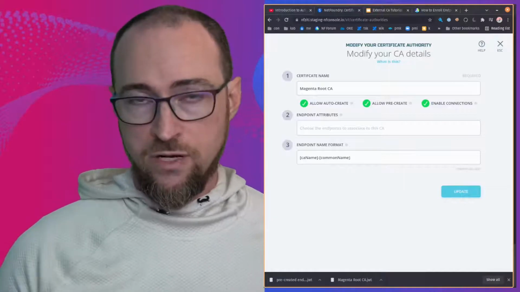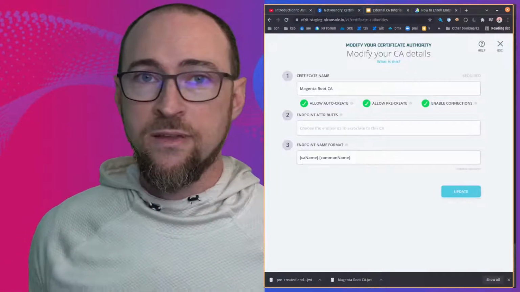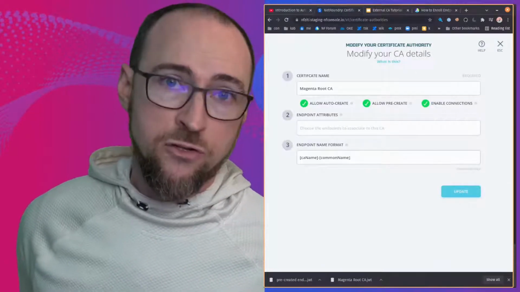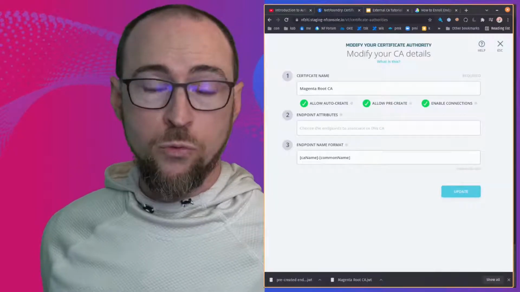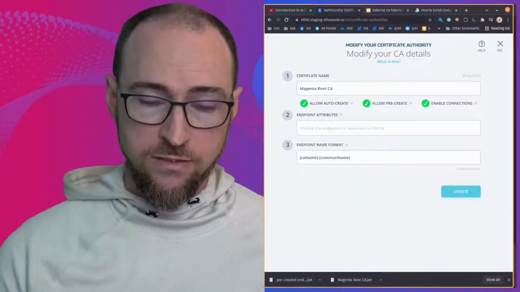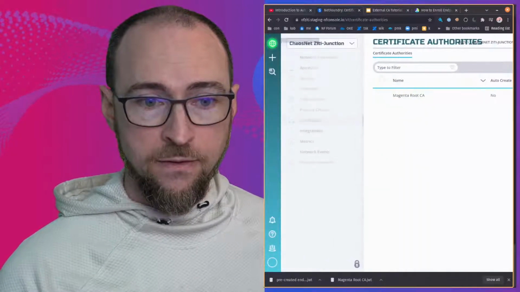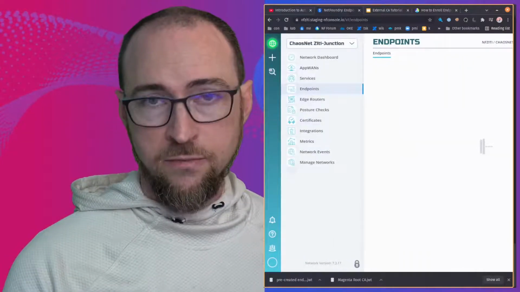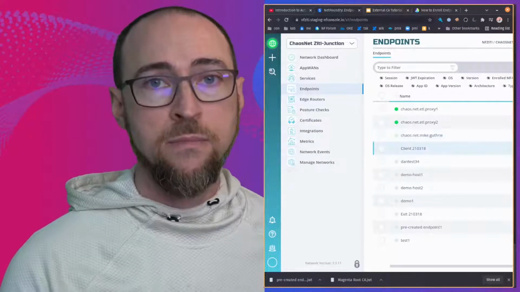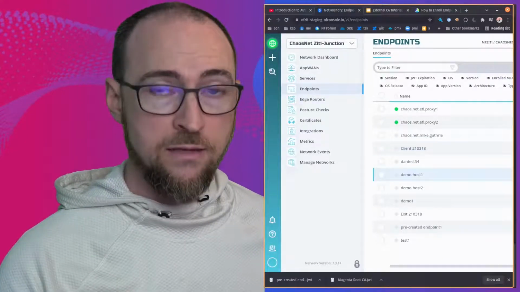So if you wanted to create endpoints with unique names and attributes, you would do it in the normal way. You would just go to endpoints shown here, create them with the desired name and attributes and CA.